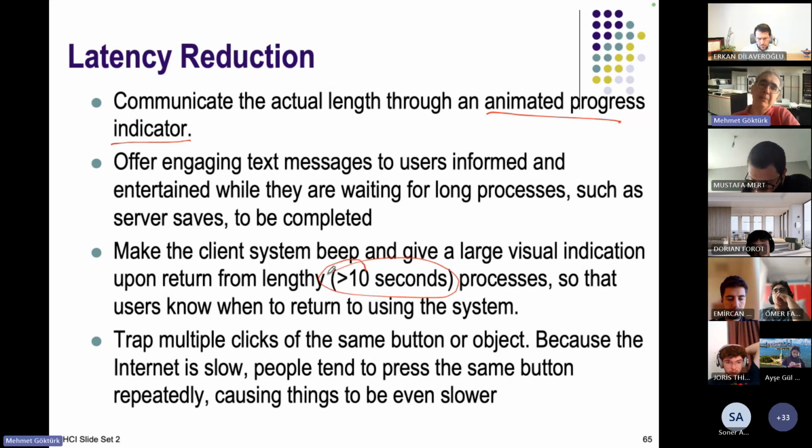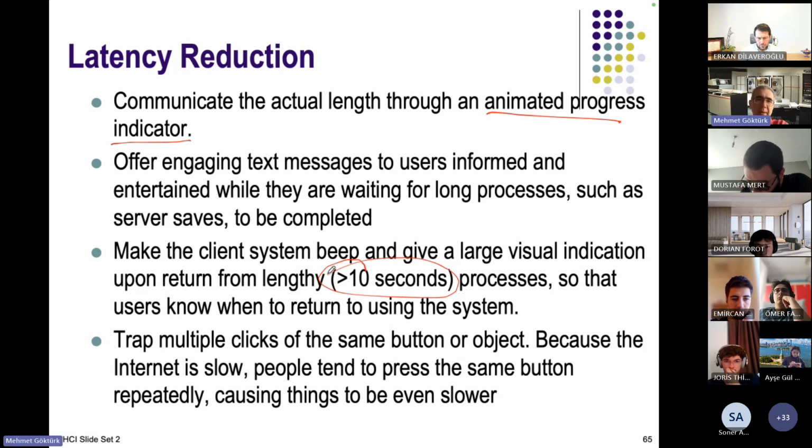In order to make them come back, flash the screen or make a sound, make a pop-up notification, use a notification bar or notification mechanisms to get people back from the other tasks.